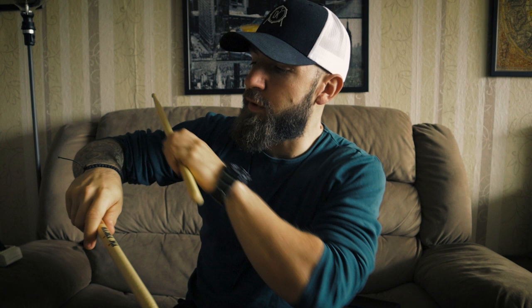What does the German grip look like? Well, you just hold the stick like this, like somebody's handing it to you and you're getting hold of it, and when you're playing, this is how it looks. So your wrist is absolutely straight with your forearm, and if you place a drumstick, it should be in line with the whole wrist, and the motion is forward with a bit of an angle. So the motion which you're going to play with is like this. And if you're looking dead center in front of a drummer, it will look something like this.